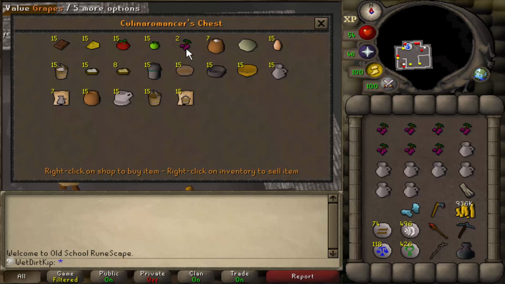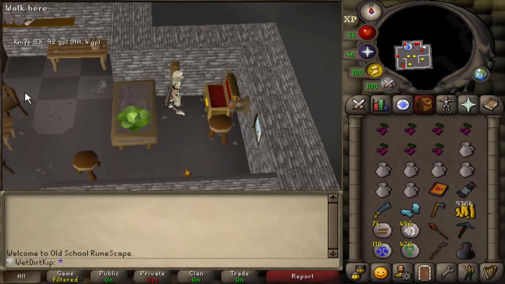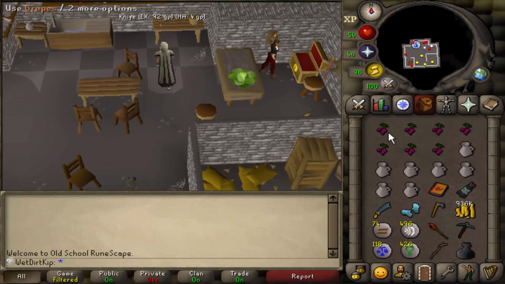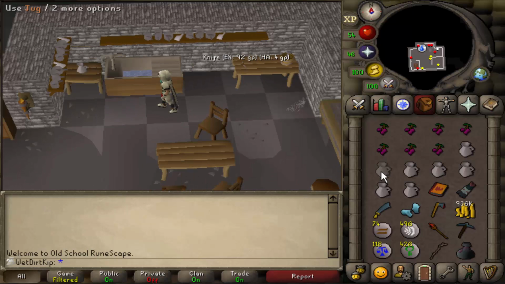Our current max stock for these grapes here is 7, and that's what we're going to be using for this method. I'm going to take off a couple of articles of clothing because I want to purposely leave 14 inventory spaces. It's a small quality of life thing, but we're going to buy 7 jugs and 7 grapes from the Culinary chest. If I had it maxed out, I think it's 10, so I could buy 10 grapes and 10 jugs, but we just have 7.